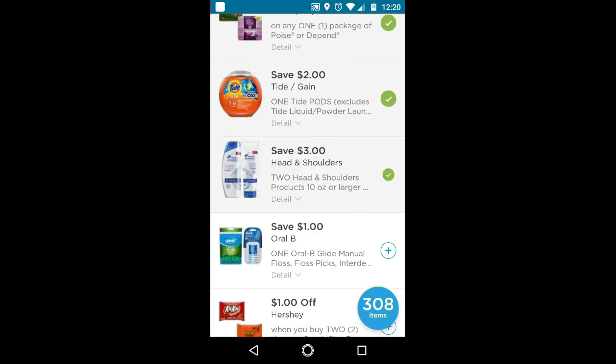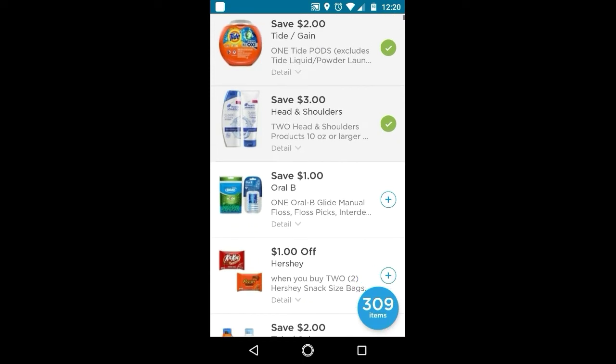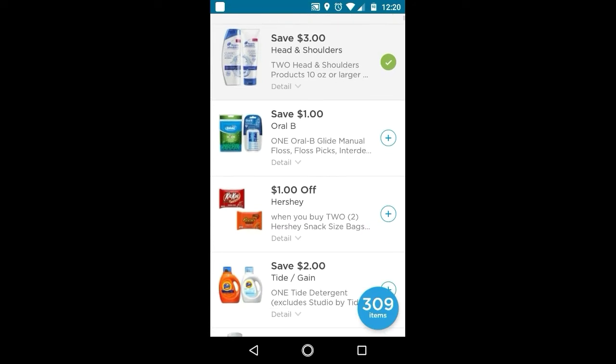The Head and Shoulders — there is a deal on those. It's two for $12 and when you buy two, you get a register reward and you can use this $3 off two digital. It's not the best deal for shampoo, but it's Head and Shoulders and we rarely get these for really cheap unless we get a really high volume digital. Even so, you need to get the points or the register rewards back in order to make it a good deal. I'll clip this as well.